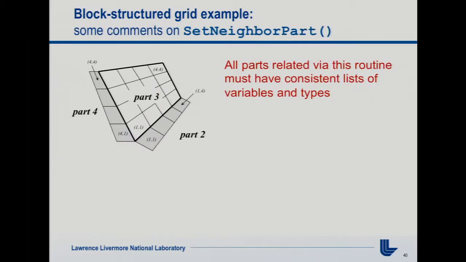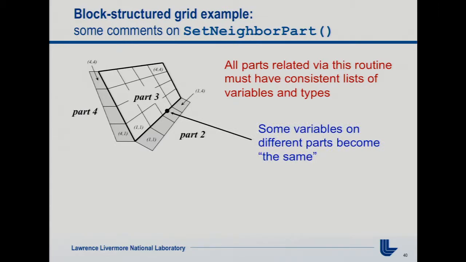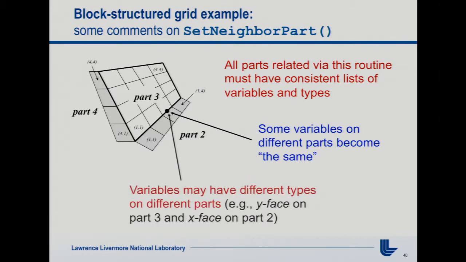So a few words about this. There are issues with consistency. One of the things that happens here is when you do this, this variable now becomes the same on 2 different parts. And HYPRE will deal with that internally. We'll actually deal with the fact that this is the same value, make sure we give you a consistent answer back when you ask for the answer back.